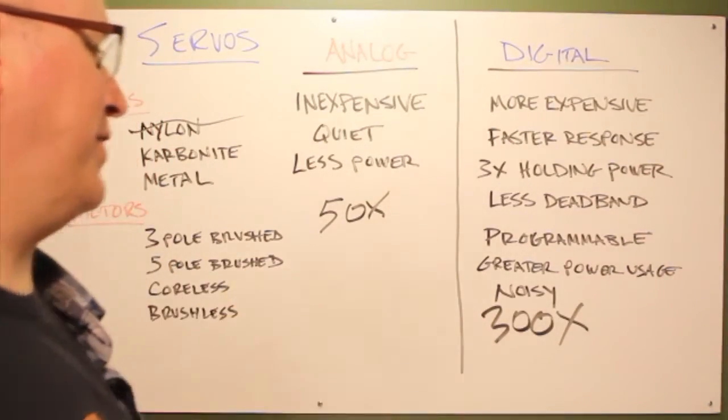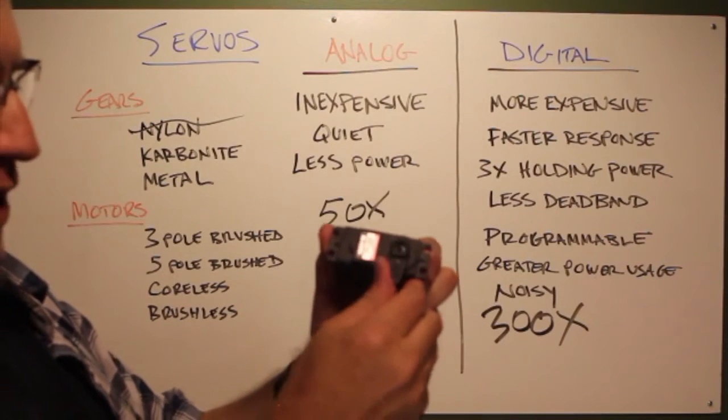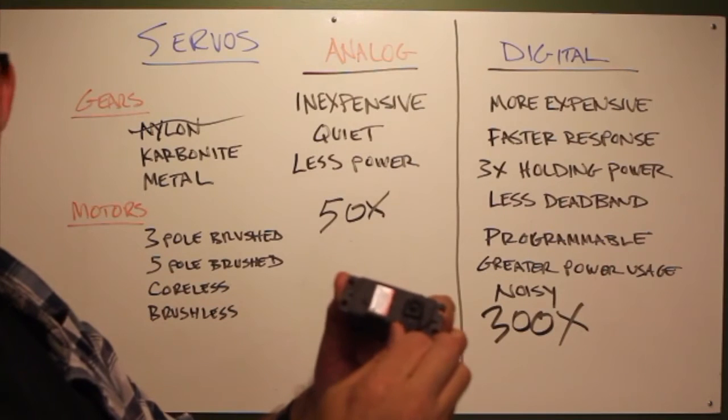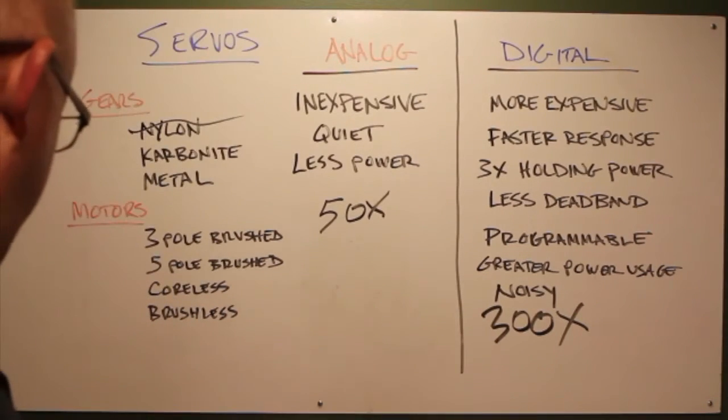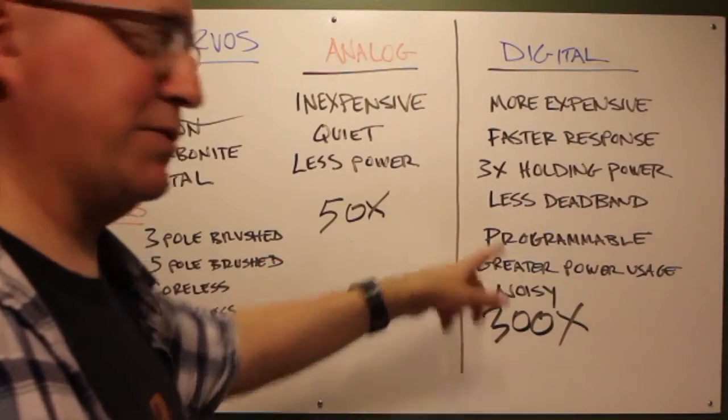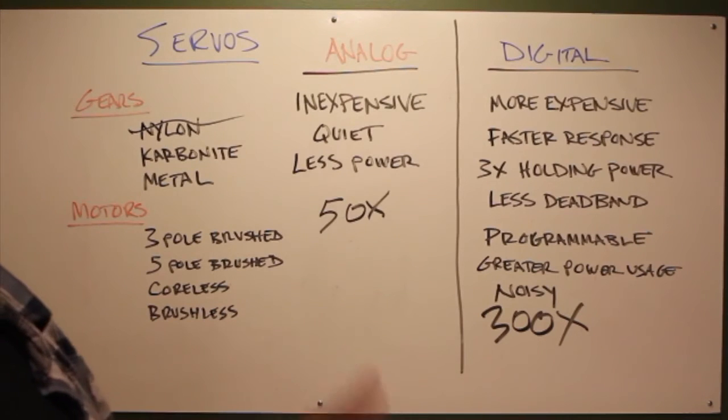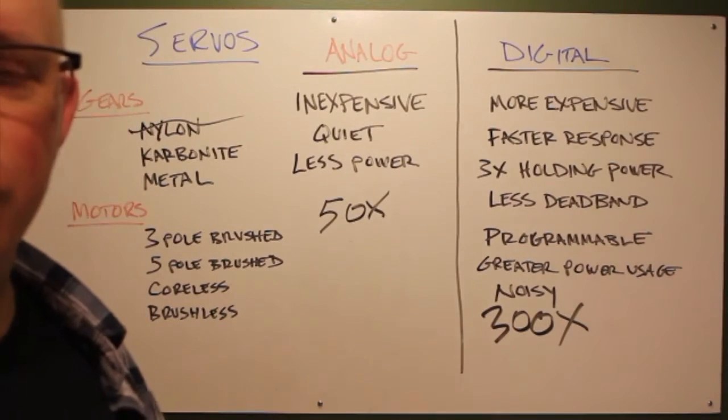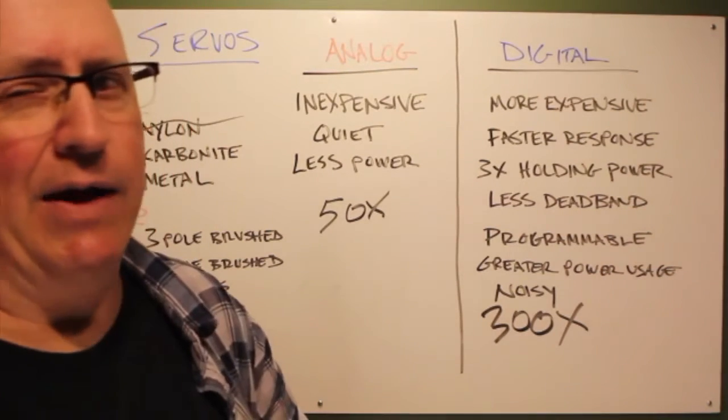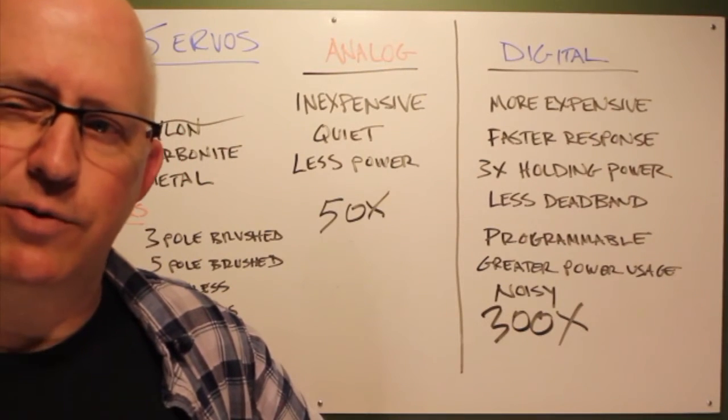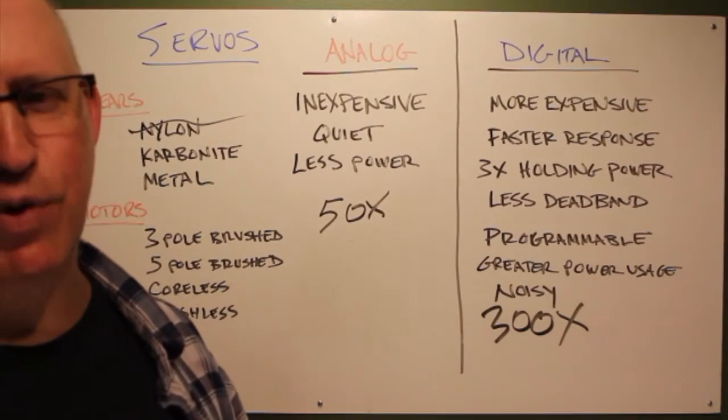If you take a digital servo and you put power on it, this is kind of what they call dead band, you put power on it and you try to move that output arm - it doesn't even want to budge. Not in the slightest. But like an analog one, you can really move it around quite a bit. Now you can adjust that by programming it, which is the other big feature of digital servos - using a programmer like this, you can change the dead band width, you can change the rotation of the servo, you can slow it down. Which is really nice for some things when you want a really slow, smooth movement. You would have to do that with an external control circuit with an analog one. You wouldn't be able to slow it down just by putting normal inputs into it. You'd have to have some other kind of circuitry that's processing the signal to control the servo.